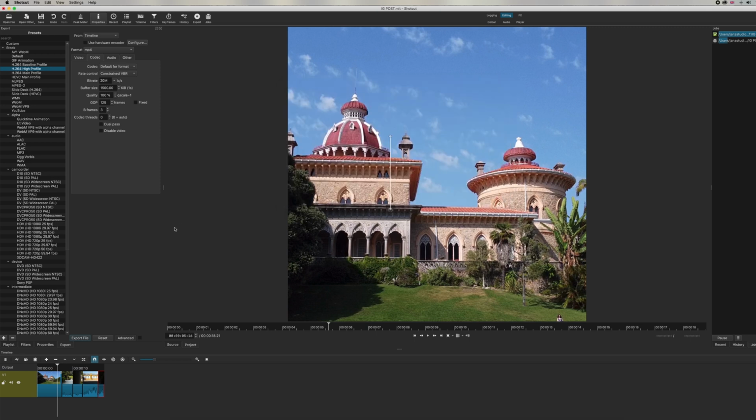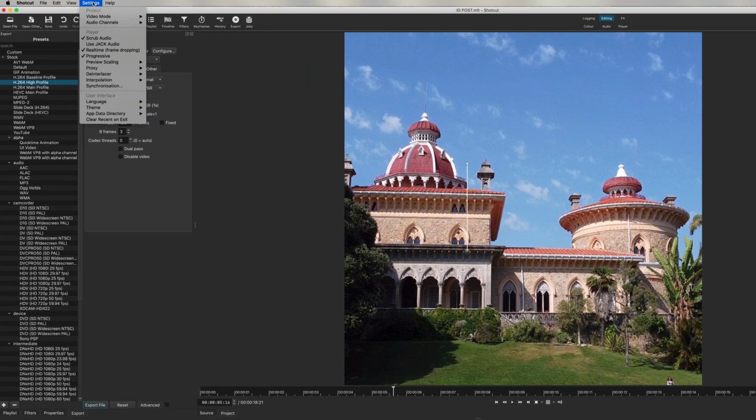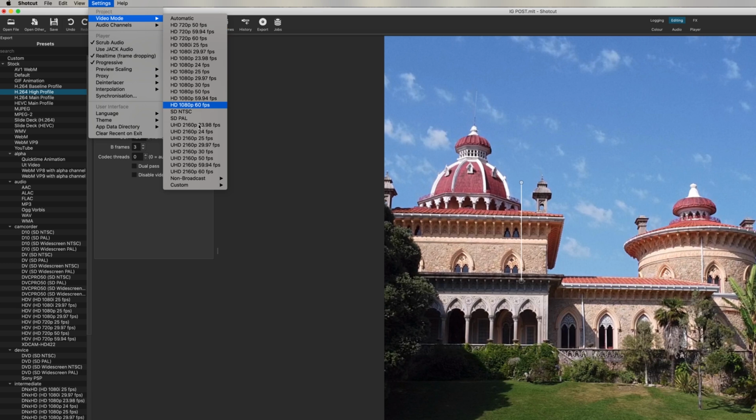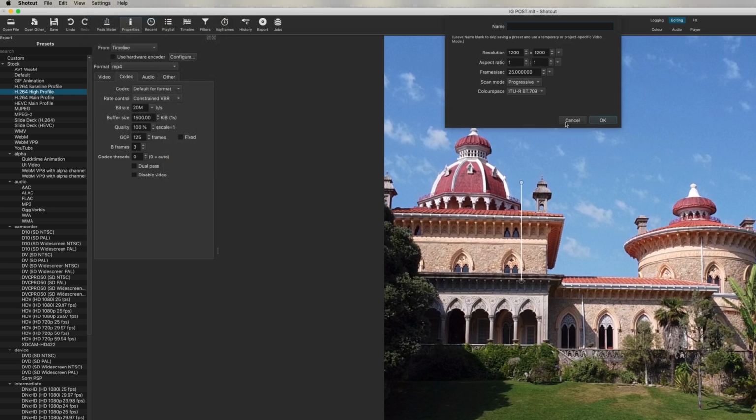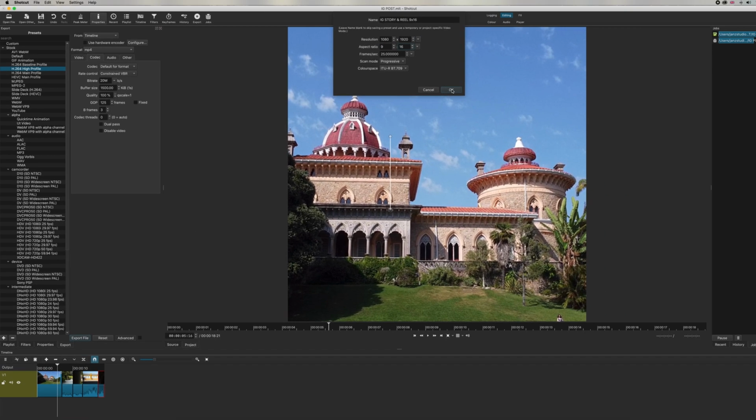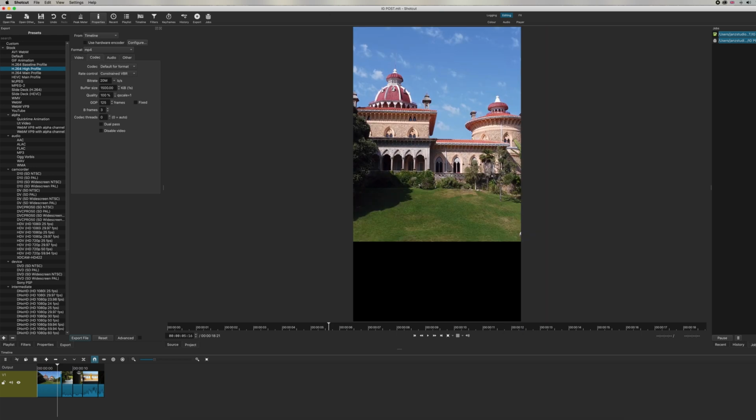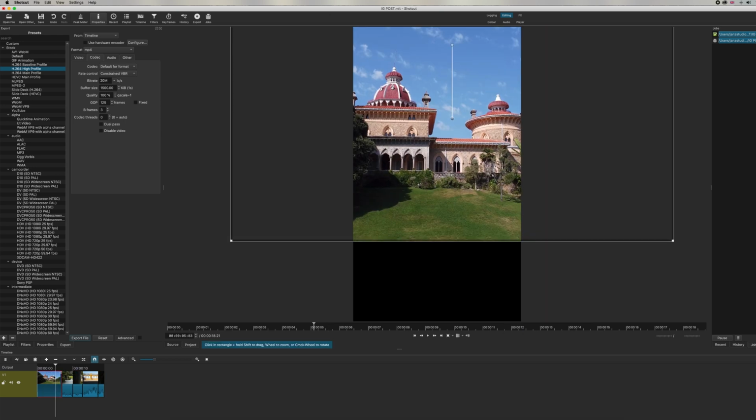Now, for the Instagram story and Reels, do exactly the same procedure. Go to Shotcut settings, on video mode, custom, click add, and here let's name it IG story and Reel 9x16. And let's change that to 1080 by 1920. That would be 9x16. Click OK. Now you have the story format, so all you need to do is adjust all your footage.